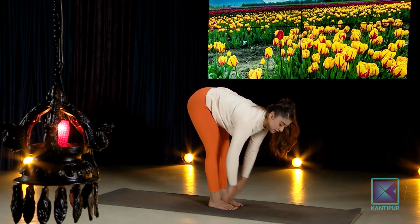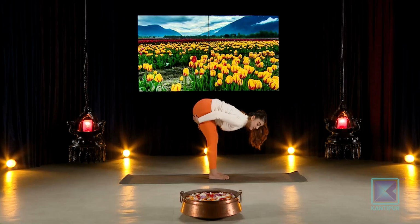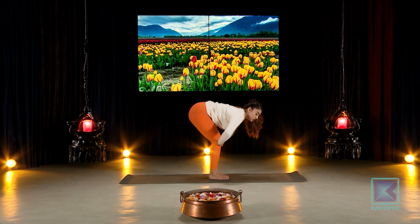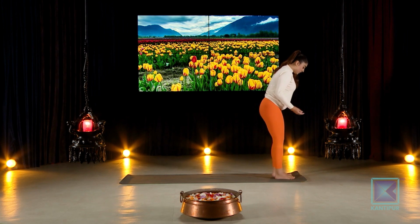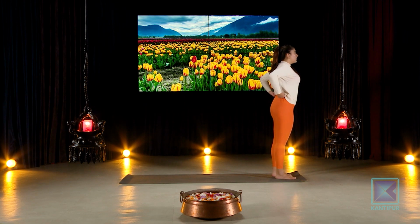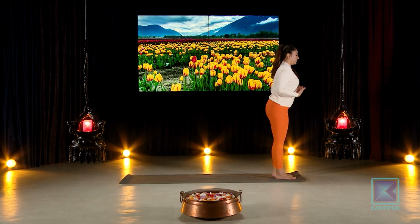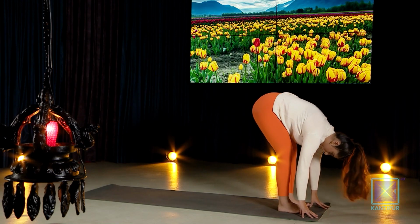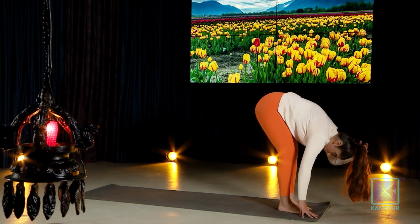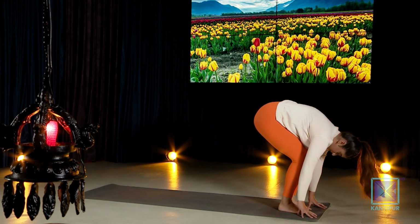Now whenever you're ready, you will lean into the front, drop down. But if you want to straighten your knees, you will straighten your knees. If you want to keep it bent, you will bend your knees. So you'll start from the front of our mat. You will ground your feet like we learned. Now you will stand up straight. You will take a deep inhale in. Exhale, come down, tuck your belly in, squeeze, come down, drop your head down to the floor. Breathe through. Again, choose how you would like to place your knees, up straight or bent.